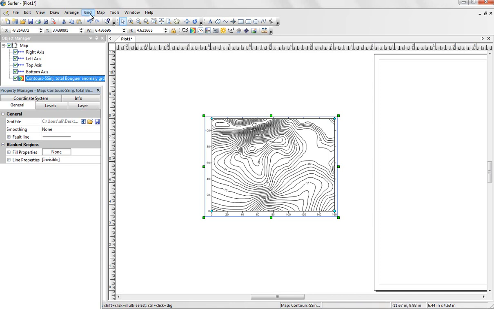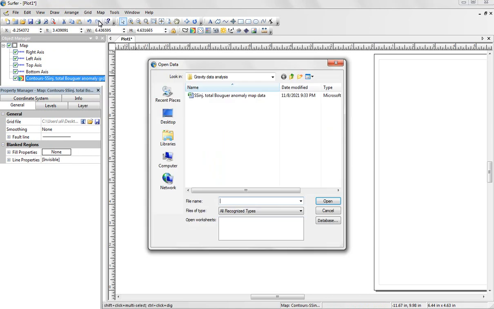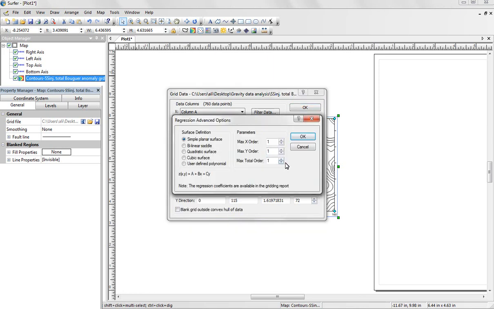So we go to Grid again, then Data, and the same data of the total Bouguer, which is saved in the Excel file, then open. And here we don't choose Kriging, we choose polynomial regression, and in the advanced options we use the second order, for example a quadratic surface.